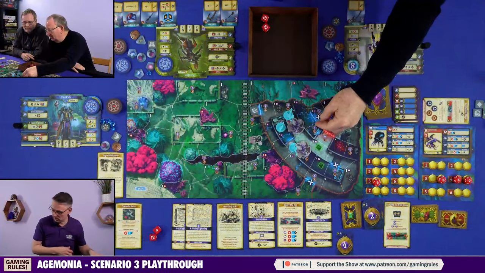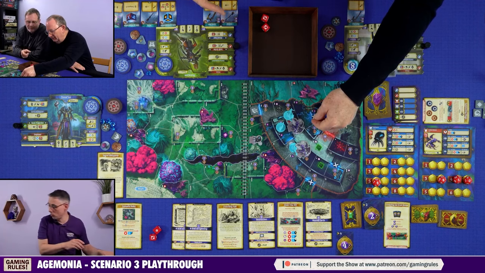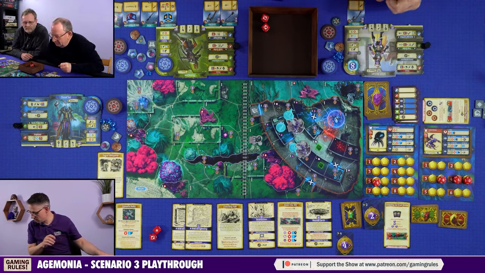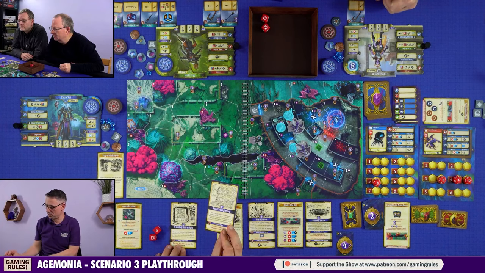Right, we've got lots to do here. Okay. So the first thing is reveal story card L. Leave that there for now. Which we've already done. Which is this one. And flip it. Because the power is now off.